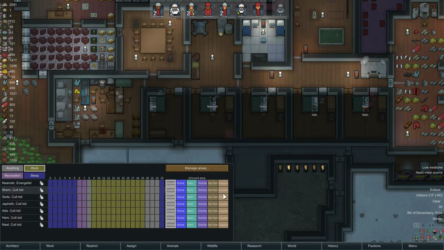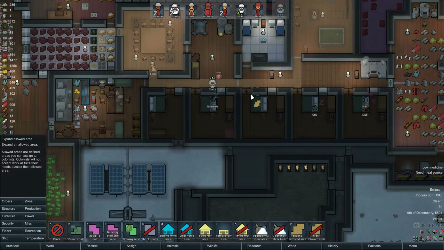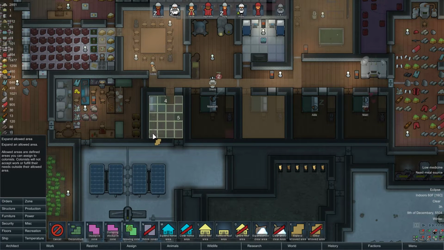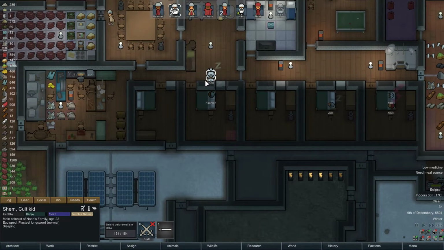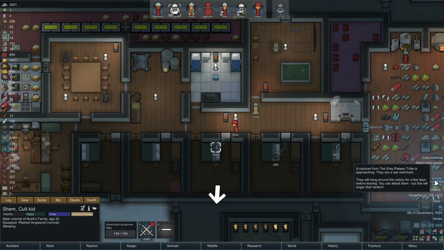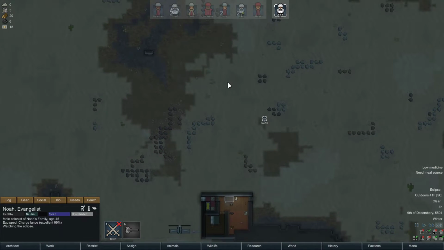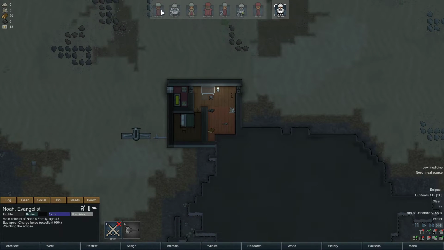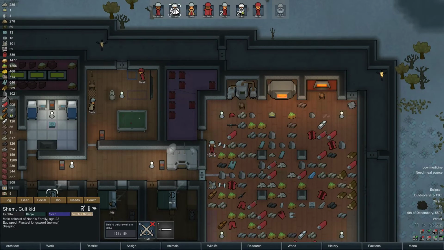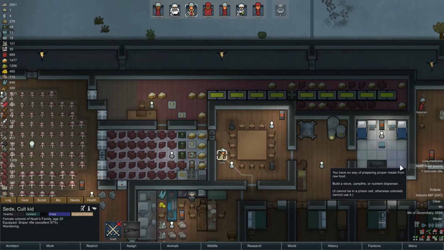So, Shem and Seti. You know what? Actually, let's include their bedrooms. That would be a little bit more humane. They're not going to be able to be very productive members of anything for a bit, but we'll see if there is improvement to be made.